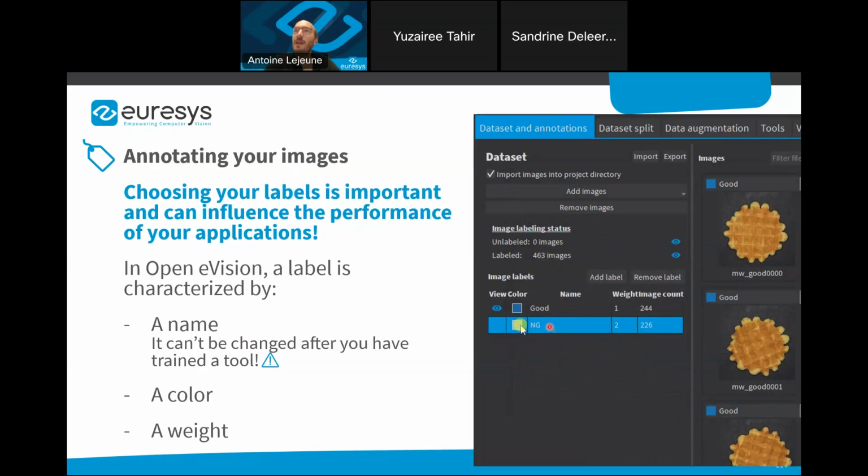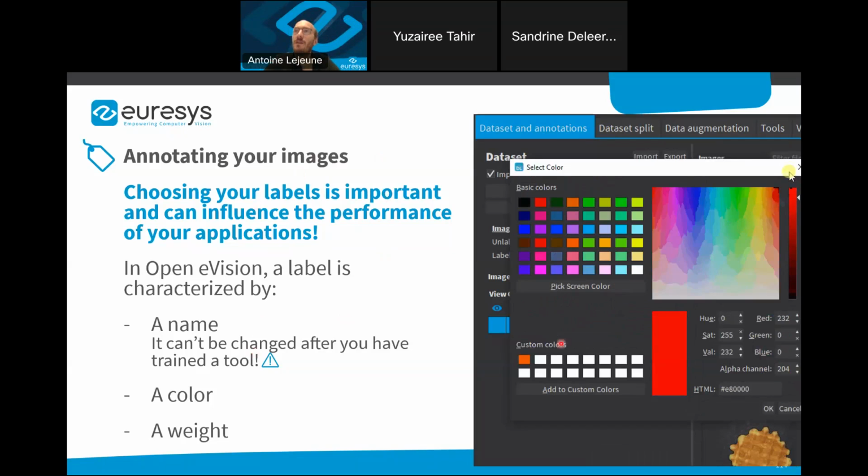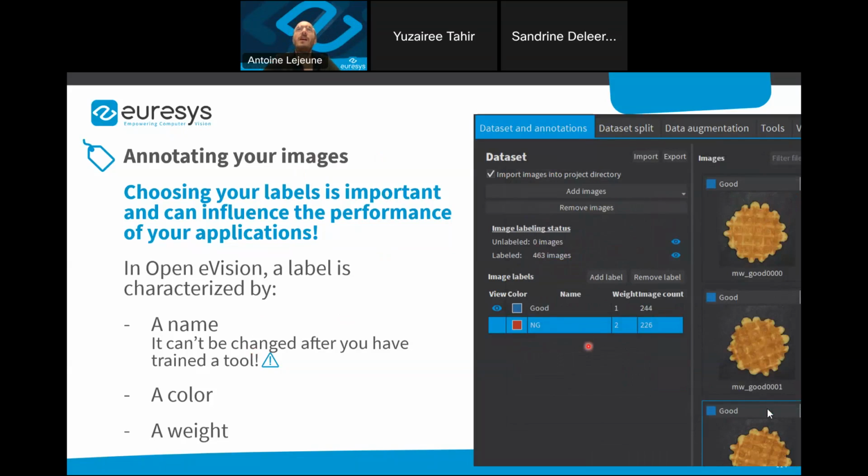Be careful that the name cannot be changed once the tool is trained. The color is mainly used for display purposes, and the weight can be used to put more weight on particular labels during training.